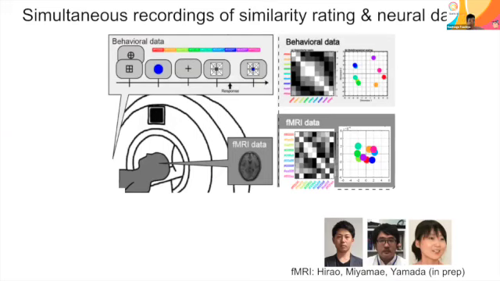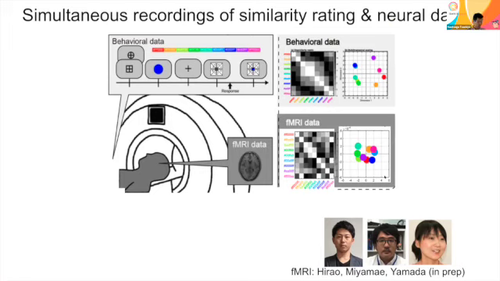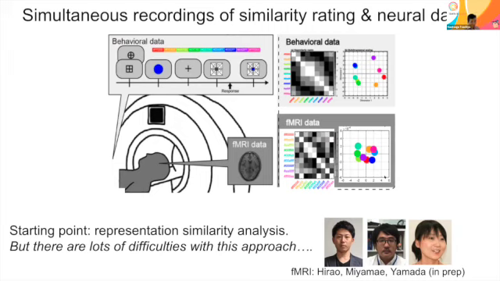And we are also conducting this type of experiment using fMRI and neuroimaging in collaboration with Makiko Yamada and her postdoc, while subjects are in the scanner. Previous experiments tend to rely on what the color similarity should be based on the norm of the subjects' average responses. But according to our analysis, even though the color structure looks quite clean at the level of the average subject, each individual subject has slightly different patterns. So we thought that we need to collect the data from the same subject in terms of behavior and neuroimaging.